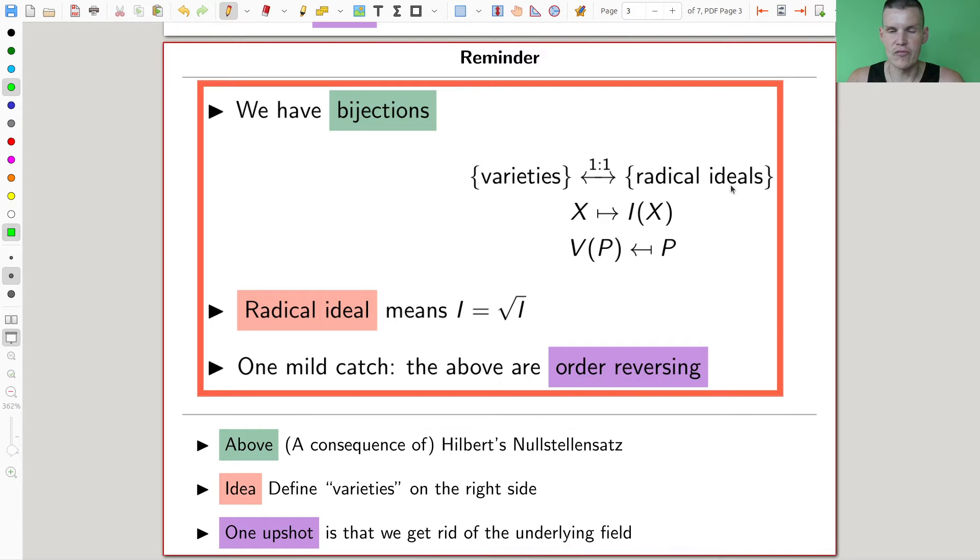Mostly today I will kind of give you reminders and then we start with the definition of a scheme. The whole main theorem of algebraic geometry is Hilbert's Nullstellensatz. And essentially everything is somewhat built around the Nullstellensatz. Strictly speaking, I have the consequence of the Nullstellensatz here. And what it was all about? Well, there was this one to one correspondence between the geometry, the varieties, and some algebra, some certain type of ideals in the coordinate ring. And essentially it's saying that varieties and ideals are supposed to be the same.